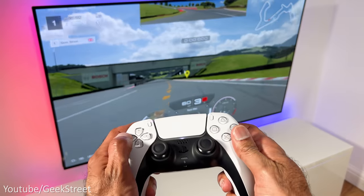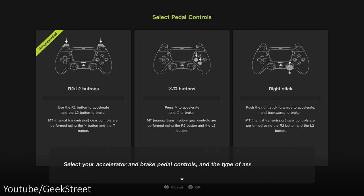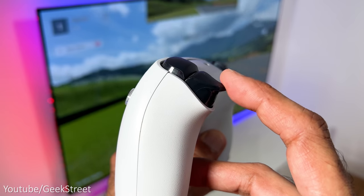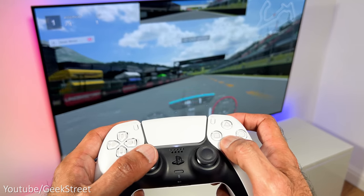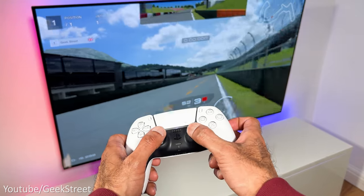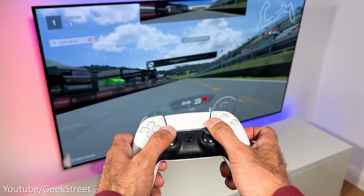Directional buttons work well too, but motion sensor feels crazy and doesn't feel as accurate. For pedal controls there are three options: R2/L2 buttons, the X and square buttons, and finally the right stick. R2/L2 are my preferred option as they make use of the adaptive triggers, so you feel some tension when pressing either the accelerator or brake. X and square is a reasonable option too, but unlike the adaptive triggers there's no feedback on them. The right stick isn't practical because you can't simultaneously accelerate and tap the brake.